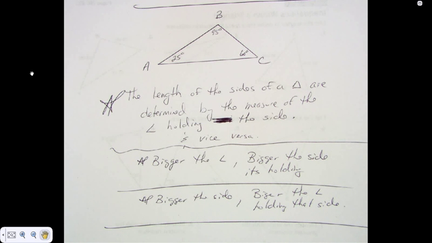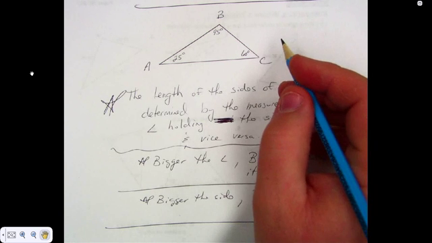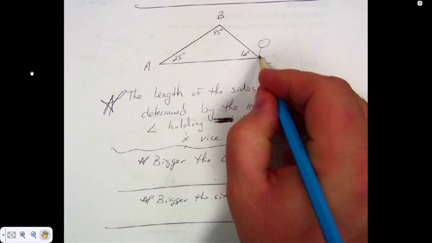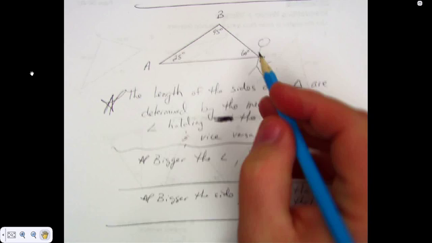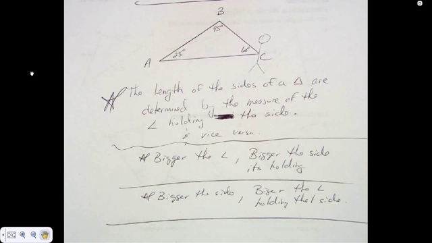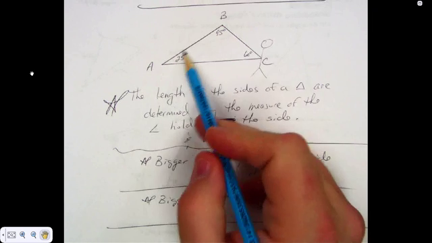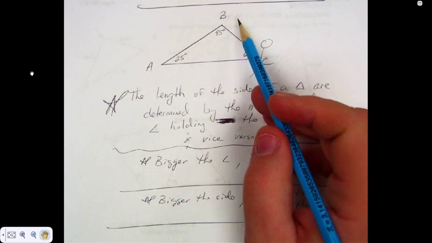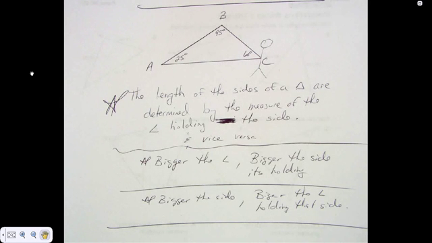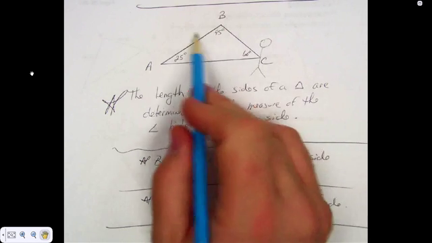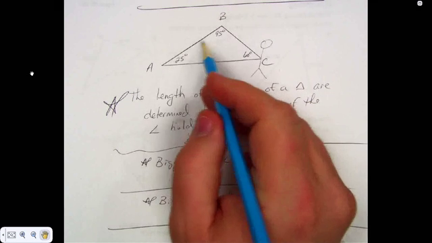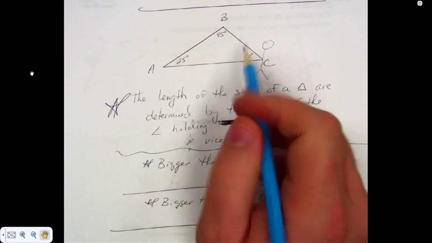Now, what do I mean? Okay, here's what I mean by this. The best way I can describe an angle holding it is to think of Stickman, and what does BC and AC look like? His arms. And as the Stickman opens his arms up wider, which makes the angle bigger, what happens to the side he's holding? It gets longer, doesn't it? As he closes his hands together, the side gets smaller. So that's what I mean, that the length of the side he's holding, in other words, the angle opposite it, is directly determined by the size of the angle, or vice versa.